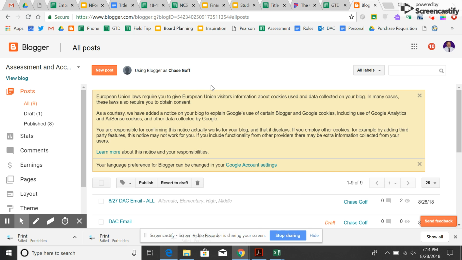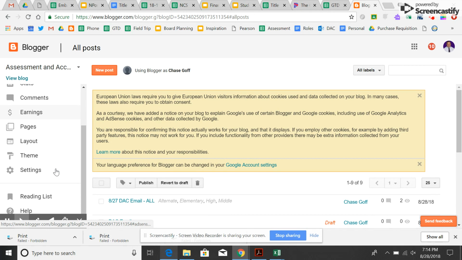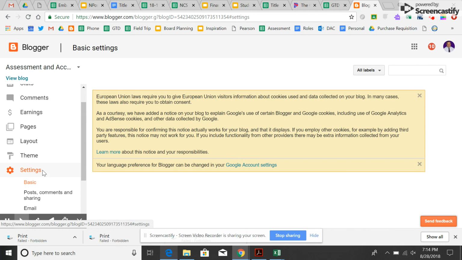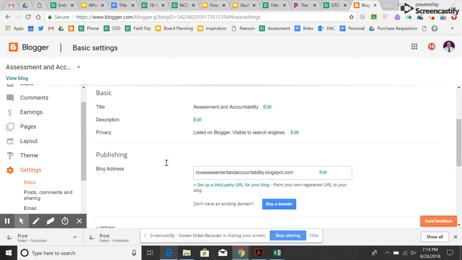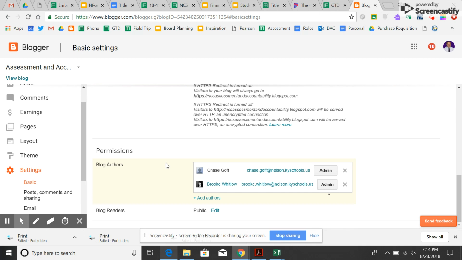Okay, it looks like my blog has been removed, or I've been removed as an author on the blog from Caverna. So I'm going to show you how to do it on this one. But the first thing you have to do is go down here to settings, and this is where you can add people to the blog as readers, authors, etc. So what he's going to have to do is add you, and then he can go over here, push this button, and make you an admin.